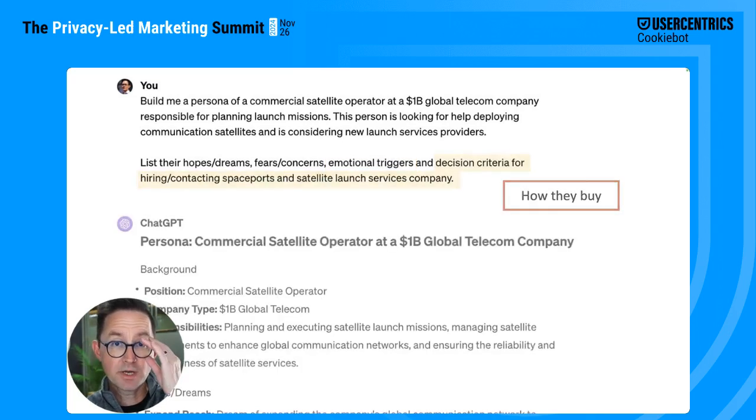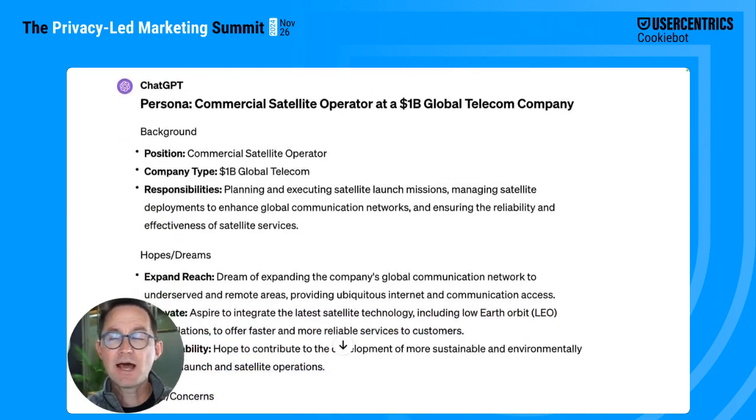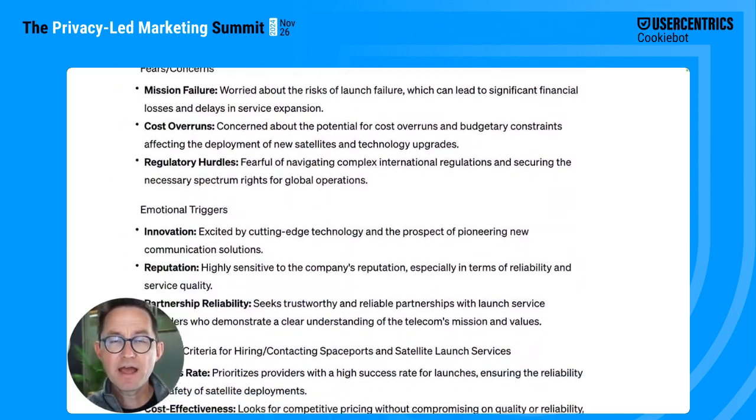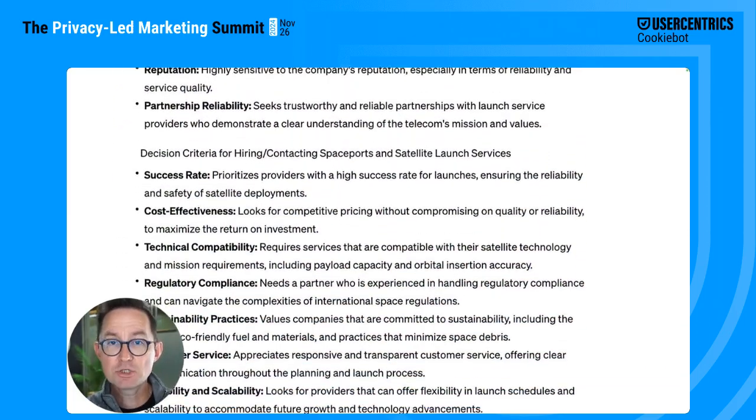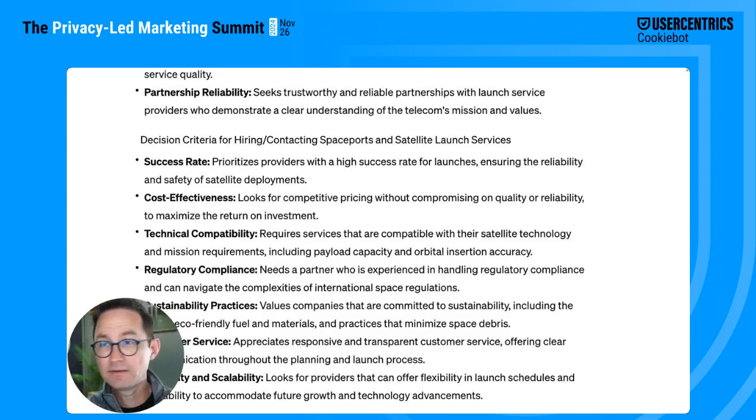That's a basic persona. What it will give you back is just high level. It might not be very accurate. That's fine. You can change it, tell it to update it. Maybe you don't need this at all. You can just upload your ideal client profiles if you have them.